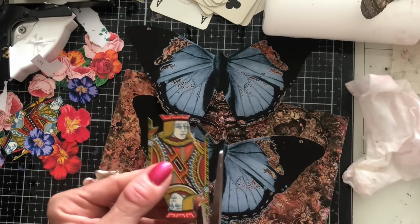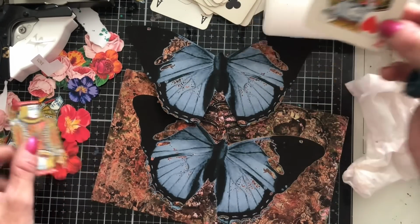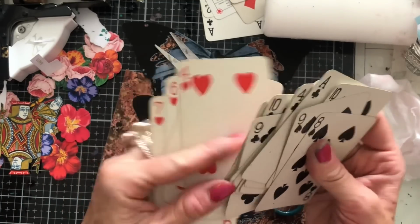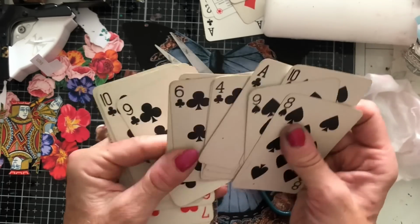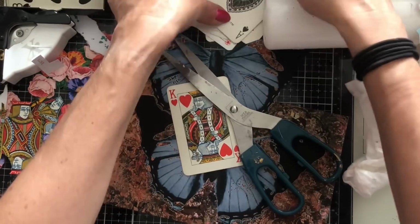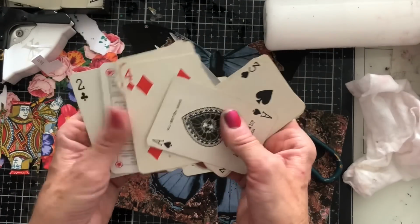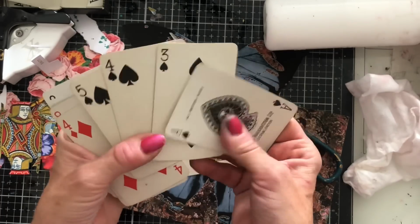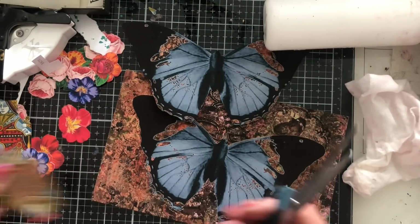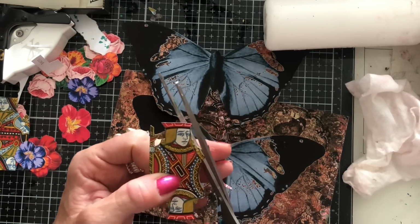So then what I'm going to do, I needn't have cut him out quite so precisely now, because I'm going to slice him in. Let me just see whether, because now I've made all that effort with him, it's a bit of a shame to not use him. I feel like there must be one more picture card left. I think I'm one short, unless it wasn't a full pack that I bought, because they were from a charity shop, so they're not a new set or anything. It could be that there's one missing, or perhaps I've dropped one. That would probably be a better explanation. Right, okay, let's take him, and I'm going to cut him in here like that.